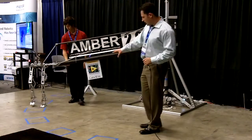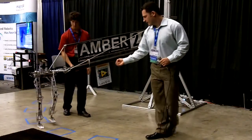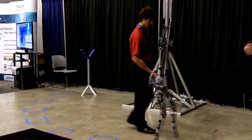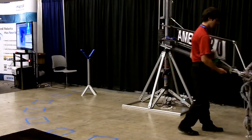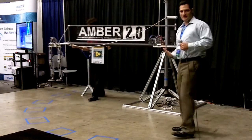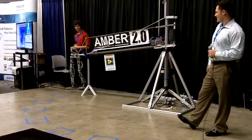One thing about walking is it's very unstable in many respects. You have to find this perfect combination of forward momentum along with catching yourself from falling in this very dynamic fashion. So it looks strikingly easy when it works right. It's kind of like gymnastics — when it goes, it looks like I could get up there and do that. But the process of getting there is the hard part.